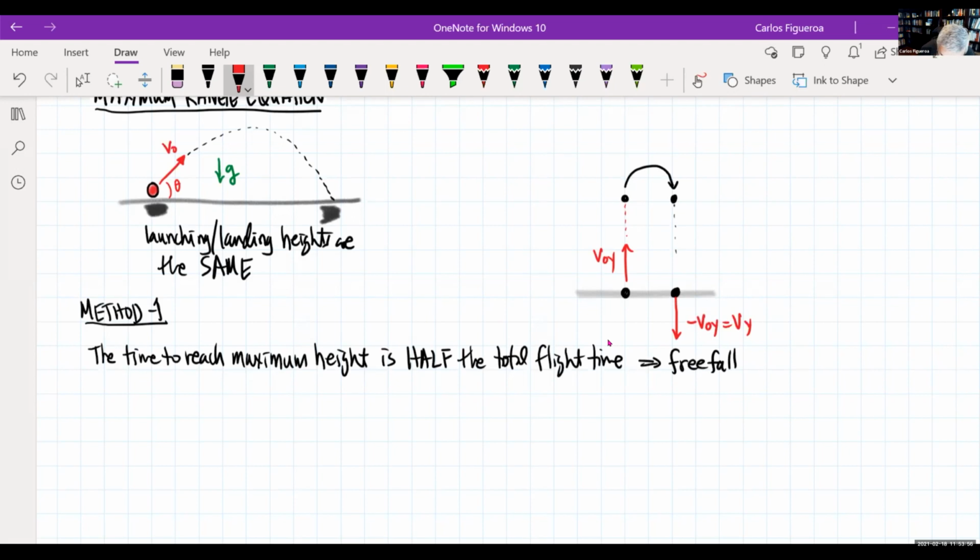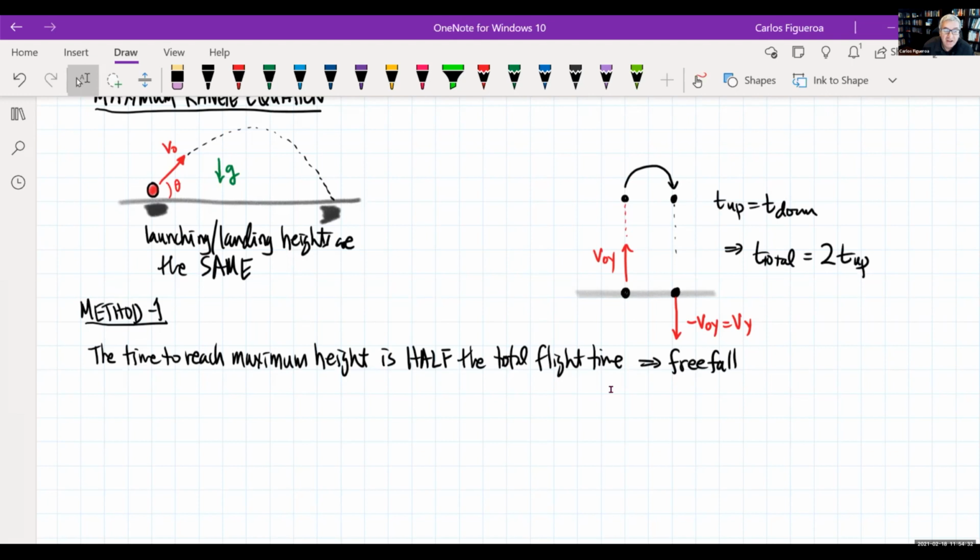And what we said here is that if I have a symmetric trajectory, the time up should be equal to the time down, which then tells us that the total time should be twice the time up or twice the time down. So we only need half of that. Okay, so that's what we meant by a symmetric trajectory and it taking half.